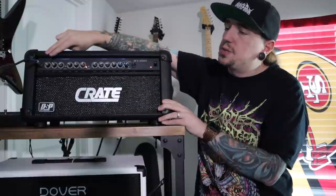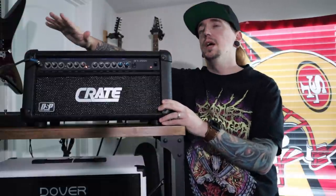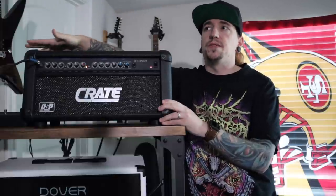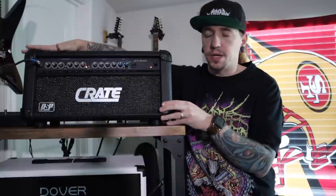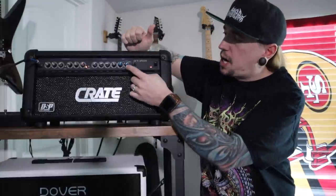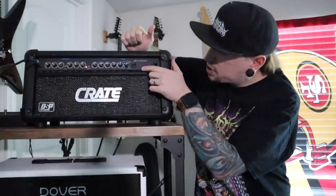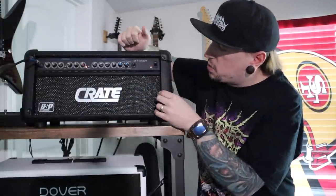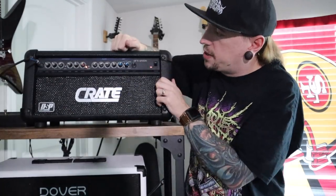You do have two different gain knobs, and you can switch between the two, so you can get a little bit different voicing depending on which gain you are actually using. There is also some onboard effects. We have delay, flange, chorus, a combination chorus and reverb, as well as a level control for it.